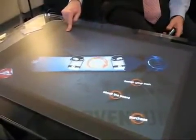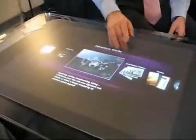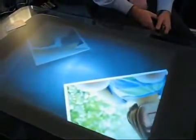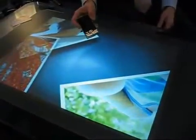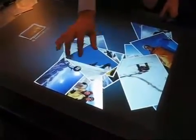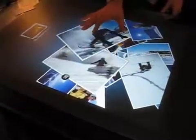Then a few weeks later, if I'm on the slopes, say in Colorado, midway through my trip, I've been there for a few days, and some of my friends join me, and we walk into the Sheraton hotel lobby, and we're by a fireplace, and there's a Surface unit, and I can say, today I was taking some great photos and some great video with my Windows Mobile phone. I'm going to place it down here on Surface, and there they are. These are the shots. Here I am coming down the slopes. In video you can see me, and then here's some other shots. Here I took a digger right here.